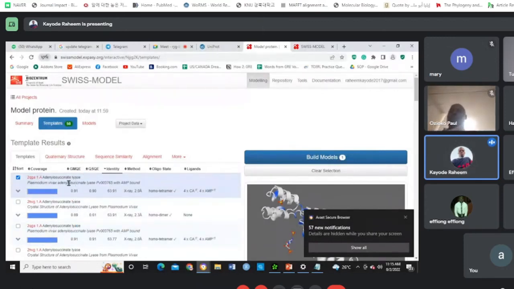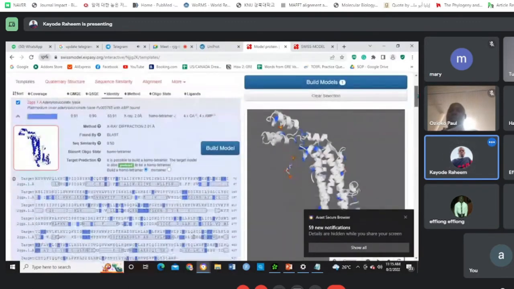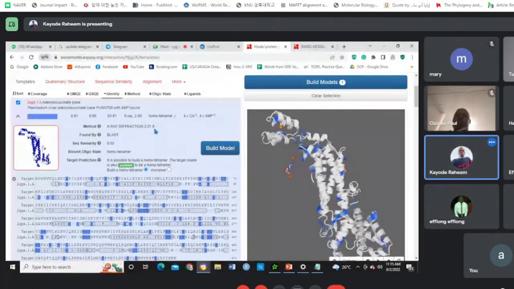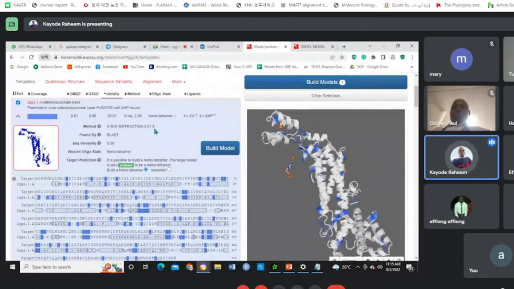Now, okay, let me click on this so I can explain it. Okay, good. I think this one is able to show it very clearly now. So what method was being used? The method is X-ray diffraction, and the Angstrom. These are still in conformity. Let me make this point. Any protein that has an Angstrom above 3 is not a good model. That's it. So anyone below that range, they have been a reliable model in that regard.